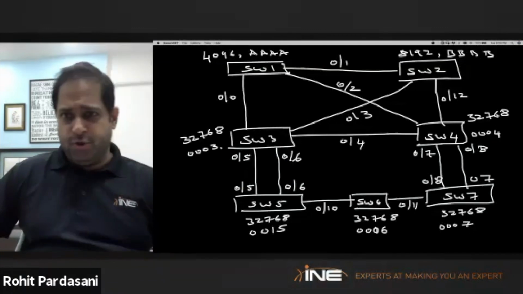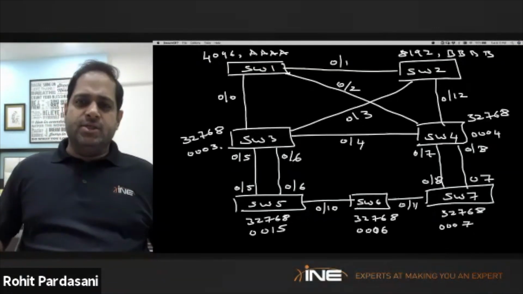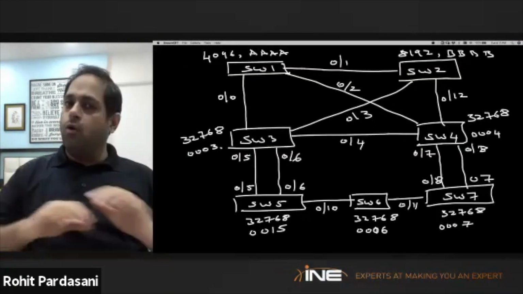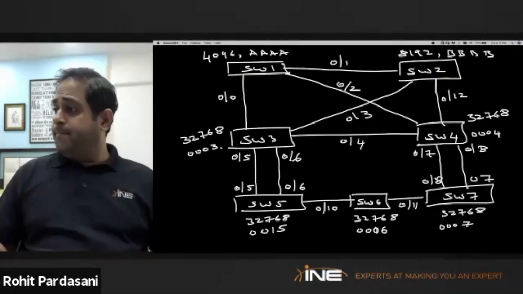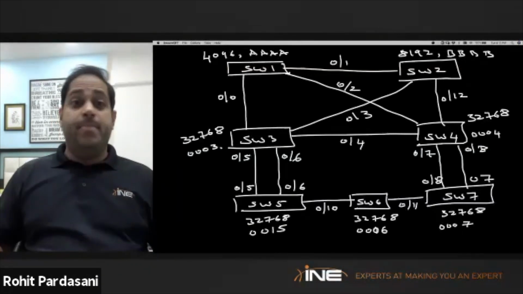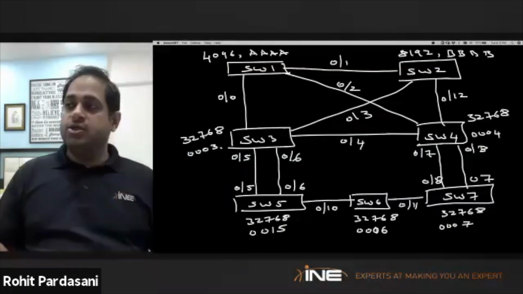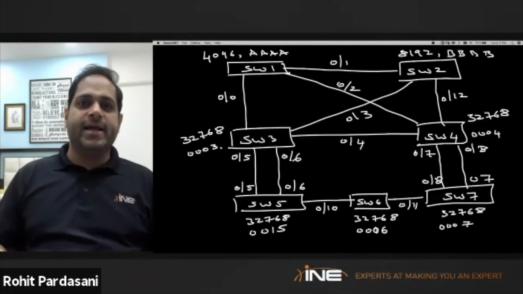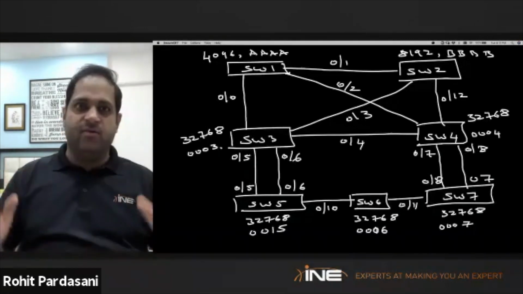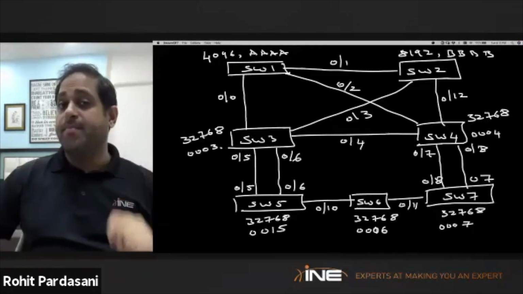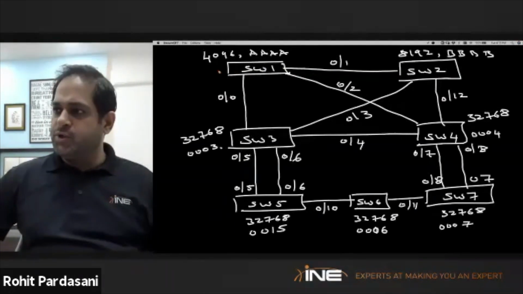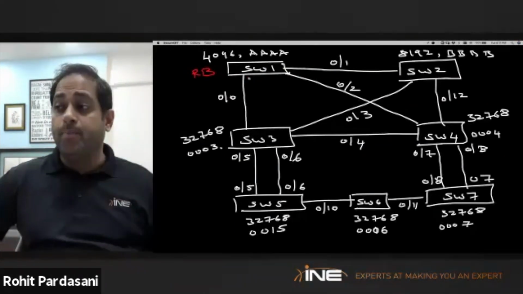Okay, so let's do this. Which switch is going to be the root bridge? That's the first thing we always elect. Based on this diagram, based on system priority, switch 1 wins because he has the lowest priority, 4096. So switch 1 is clearly the winner based on priority, not the MAC address, because he would not compare the MAC address if the priority is not the same. So switch 1 would be the root bridge. All ports become designated.